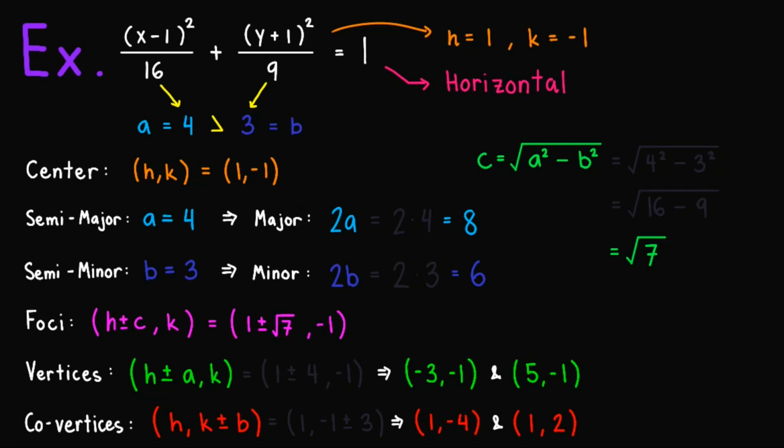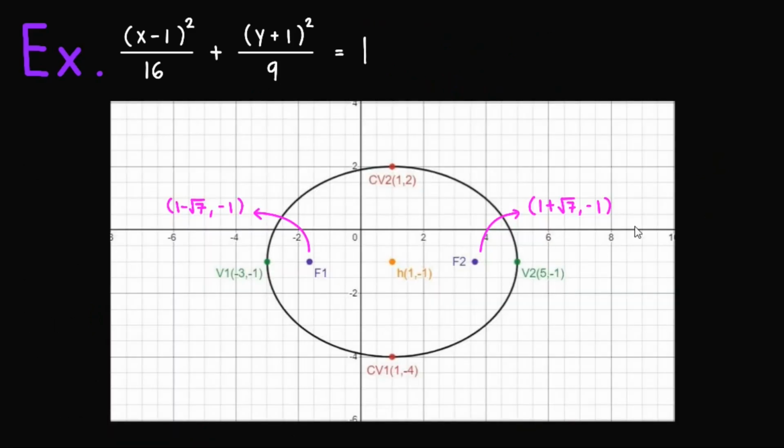So that was pretty nice. I hope you got that one correctly. And if you want to verify, here is the graph of this ellipse by using it in a software. And we plot the points, the center out here, the foci out here, the vertices out here. As you can see, it clearly matches the definition of these parts as well as the co-vertices out here. So good. So that is the answer for this first example.